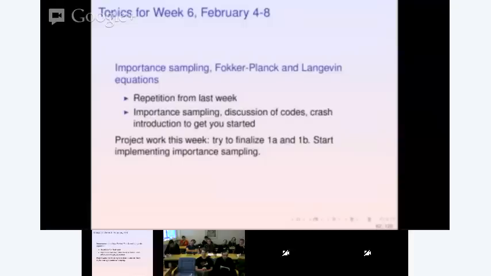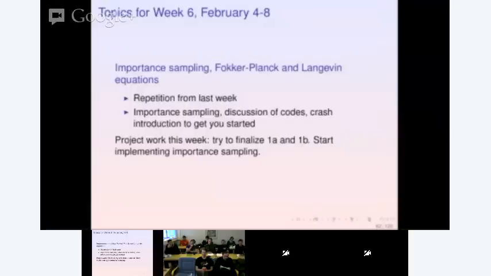So till now, what we have done is a brute force Monte Carlo. That means that the jumping in coordinate space is given by a very simple algorithm where you have a random number which is multiplied with a step length. Now, this step length which you choose is tuned so that you roughly accept something like 50% of all steps. And there is no particular mathematical foundation for that. It's more like a rule of thumb.